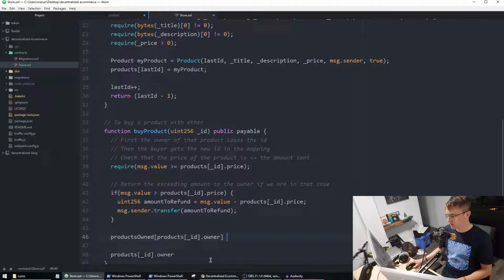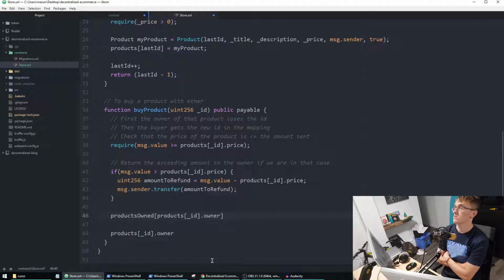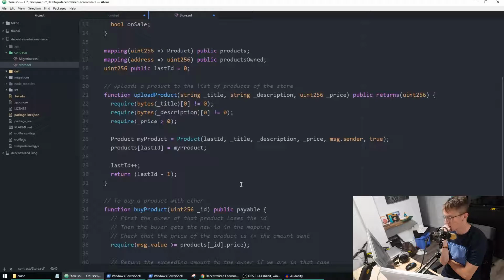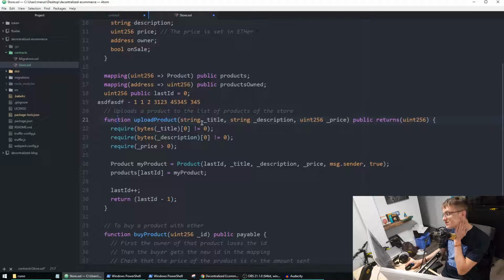Products owned by that owner is basically an address with different numbers, like 1, 2, 3, 9, all those different numbers. Now what if I want to delete one? That's the problem. This is a number only. We need an array of numbers.